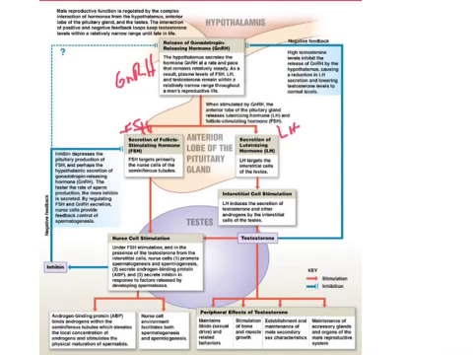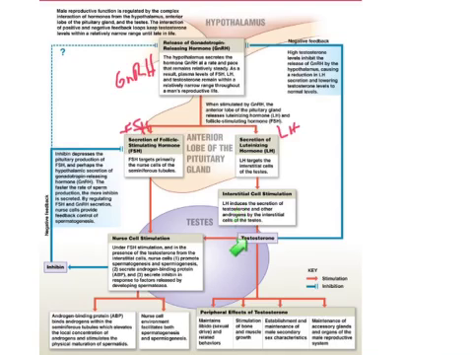Now, FSH and LH, although they're named after their roles in female reproduction, they also have roles in male reproduction as well, in the formation of sperm cells. FSH, if you follow this pathway down, FSH acts on the nurse cells. So FSH promotes the function of the nurse cells, triggering them to release androgen binding protein and promote sperm formation. Luteinizing hormone, LH, acts on the interstitial cells, the Leydig cells, and tells the interstitial cells to secrete testosterone.